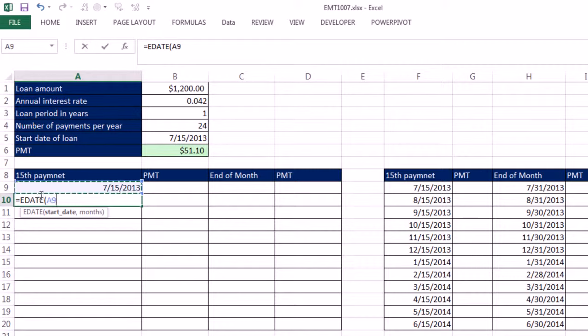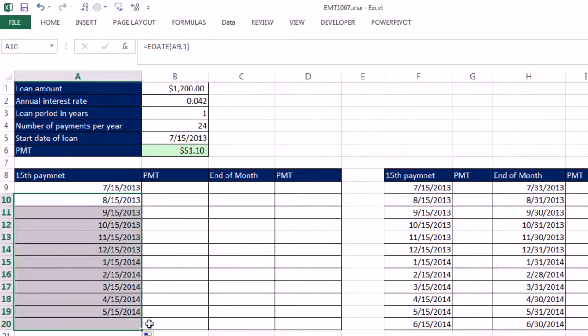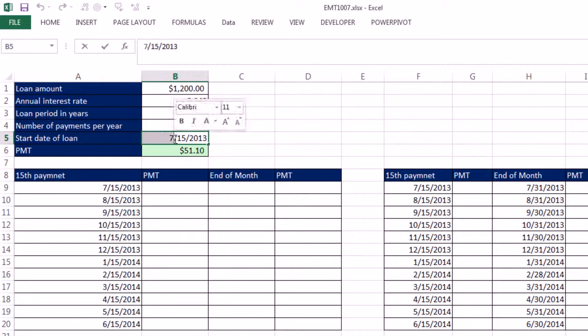Now that's a relative cell reference, so as I copy it down, I'll always look at the prior month, comma, I want to go to the next 15, jump exactly 1 month ahead, so I type a 1. No way. Copy it down. We get the same dates as over here, but if we change this to 8, for example, instantly everything updates. Control Z. Now, what do we do over here?